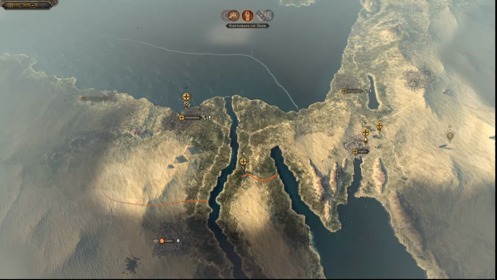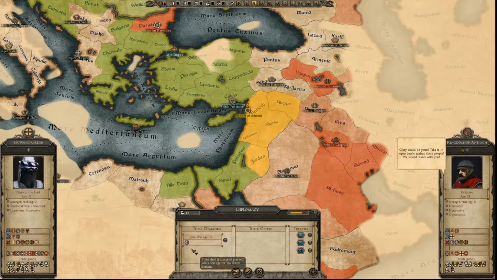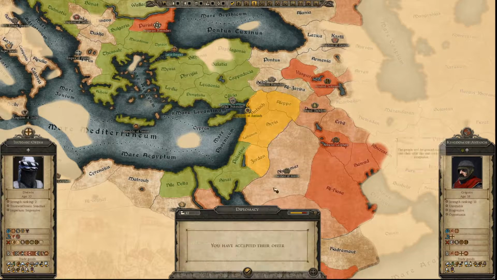So ideally, if Cairo can come pick a fight, then we can take them out and push down again. That'll take me a few turns. Oh, actually, to be honest, if we can get Akaba settled. You want me to join a war against? Sure, I will happily do that.